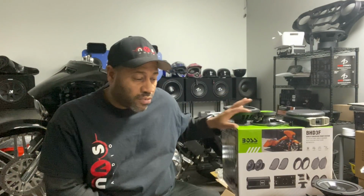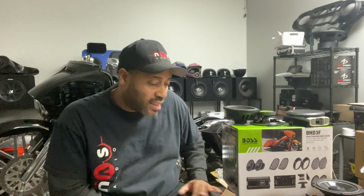So when we only tested the speakers in the lid kit, the Boss came in a very close second to the Rockford kit. As far as the front component kit, I compared everything in the two kits. Everything. But we'll start with the specification first and the manuals.